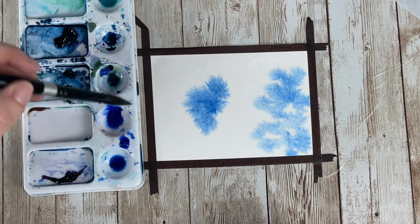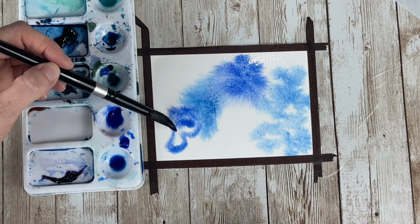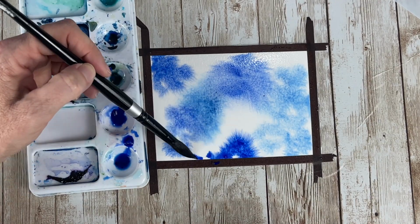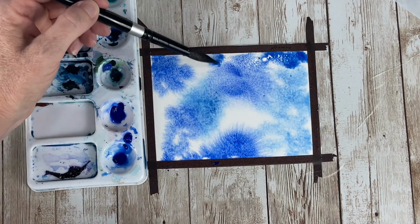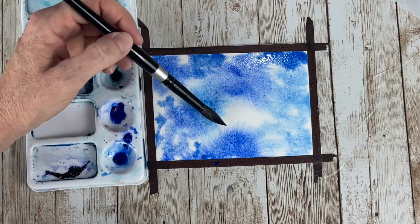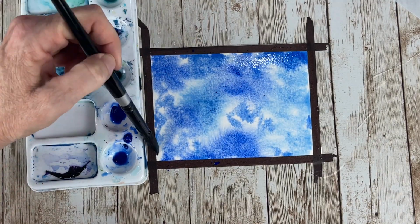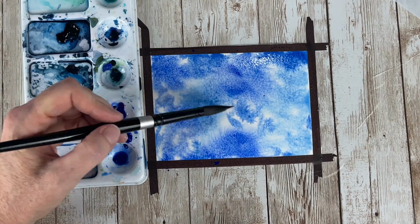So while it's wet, I am dropping in all these different blues. Well, I'm just using the two. And notice it's spreading really nicely. There's no rhyme or reason, you're just getting the paper saturated with this blue.